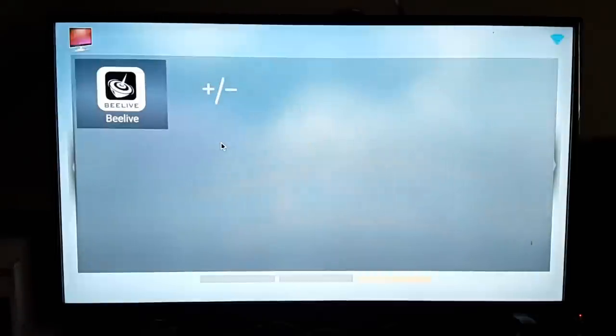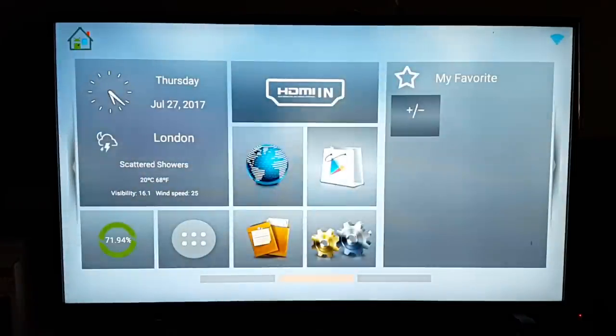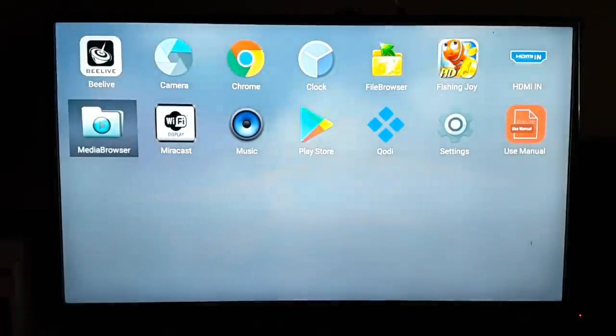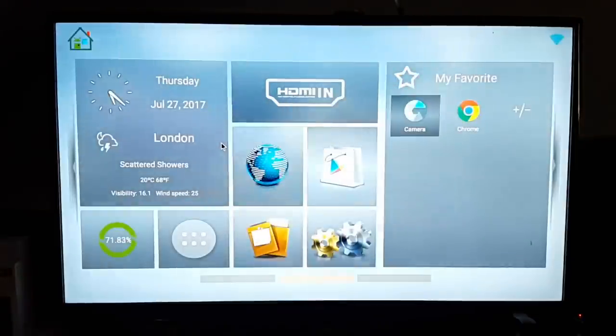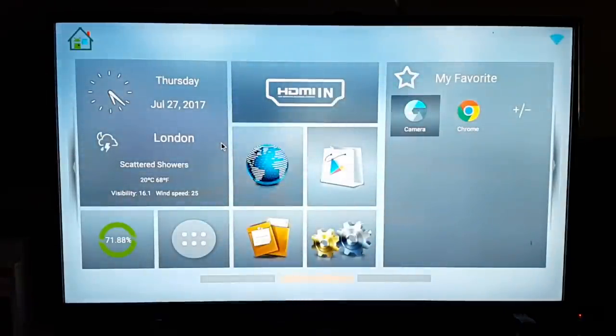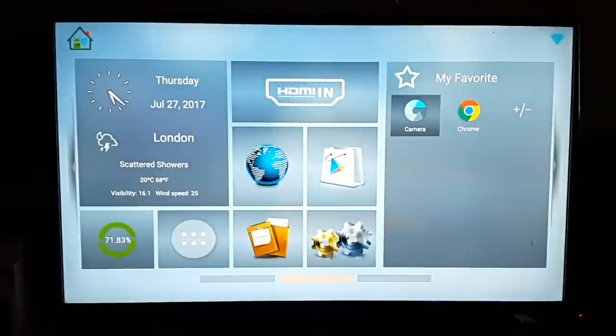And if we keep going all the way to the right, you've got another shortcut section. And the same thing, you can add whatever shortcut you like there. You're also able to customize the My Favorite section. So you just click on that and you can add whichever app you like in there. And it will just appear on your My Favorite section. All of these existing icons are fixed. You cannot customize them. You've only got these areas that I've mentioned where you can add your own icons.